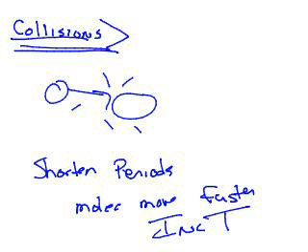You know this when you take milk out of your refrigerator and leave it outside. If you take milk out of the refrigerator, it's going to heat up and turn sour quickly because it's warmer — the molecules in the milk are moving faster. The souring reaction is taking place more rapidly. You also burn more calories when you have a fever because your body is at a higher temperature. If you are exercising, you are going to burn more calories, and your temperature will rise — you get kind of flush in the face.